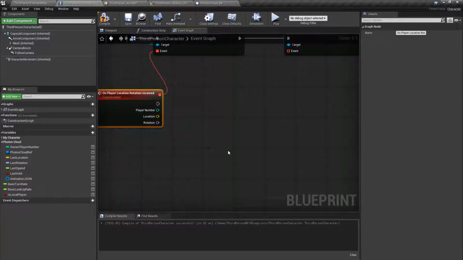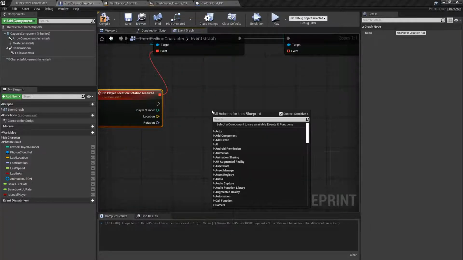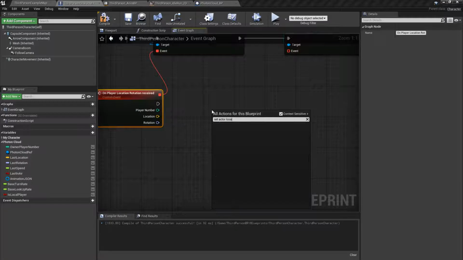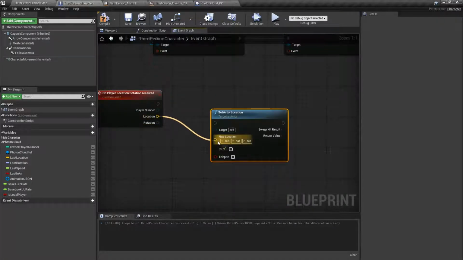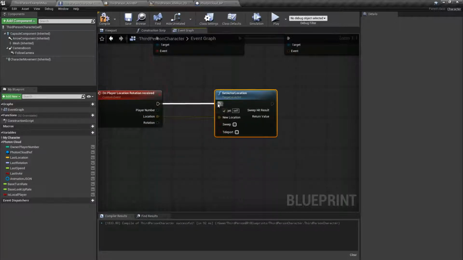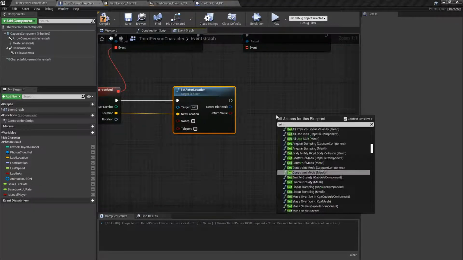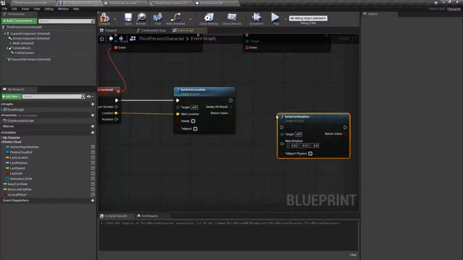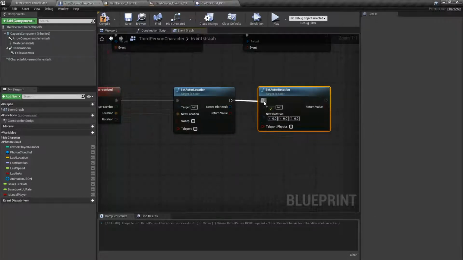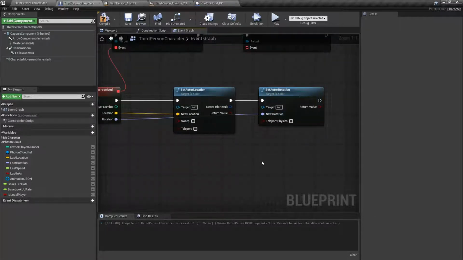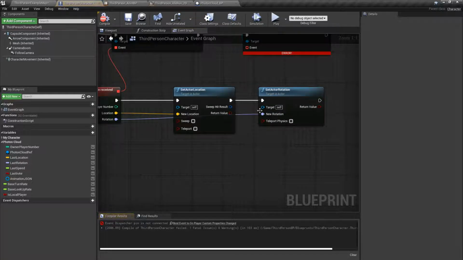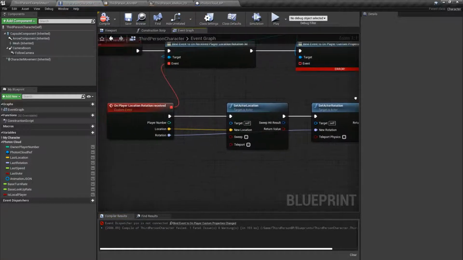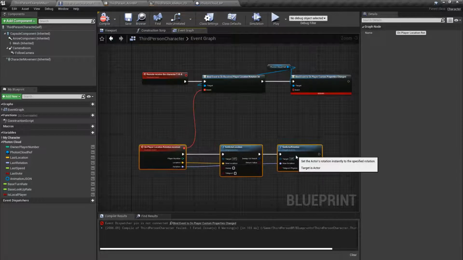This is our player, so we just need to set the actor location and set actor rotation. Really easy. You can add a lerp here to make this better.